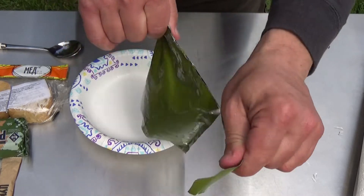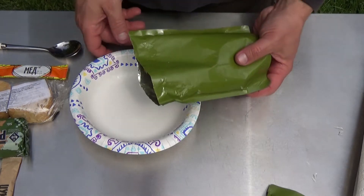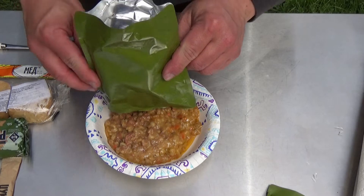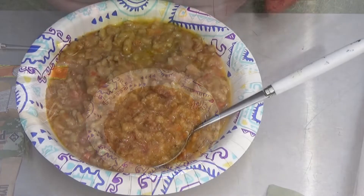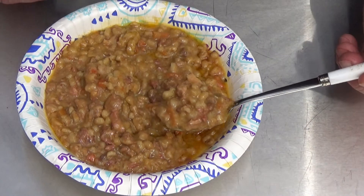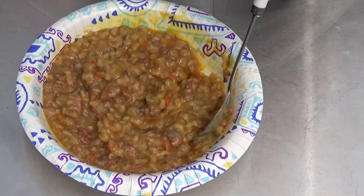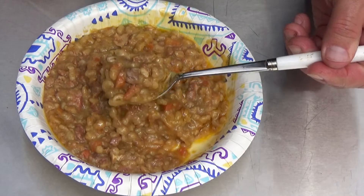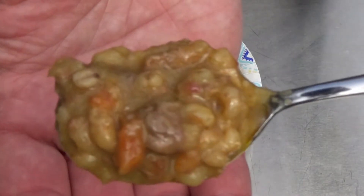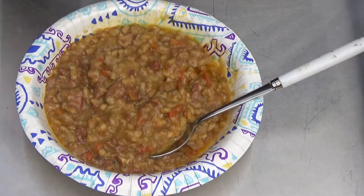Let's go ahead and give her a look-see. Not much to see there — wow, it smells great though. Right off the top, it looks like dog food but it smells fantastic. I wish you guys could smell this because it smells so good. We've got carrots in here that I can see, and there's actually beef this time instead of pork — I'm reasonably sure. I'm going to give a big old spoonful here. Looking forward to this for sure.